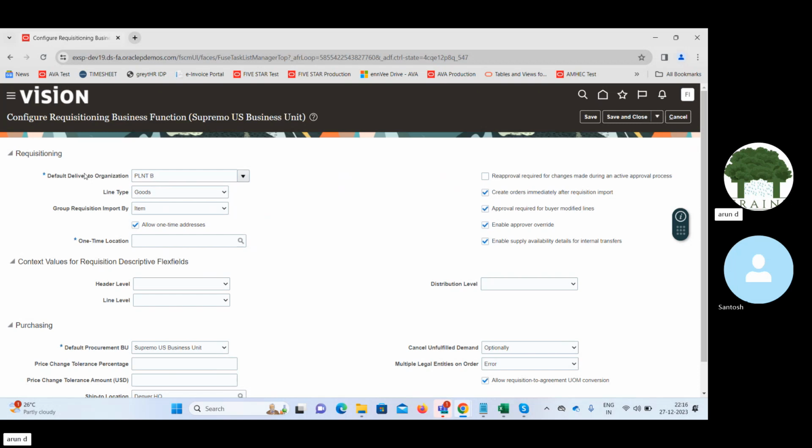Okay, so this is one scenario. And the second scenario is that the requisition might be created from anywhere, but I don't want them to create the purchase order, because the requisition is an internal document. But the purchase order is not an internal document, it is an external document. The reason being, we are releasing this purchase order to the vendor, but the RFQ we are not releasing to the external party.